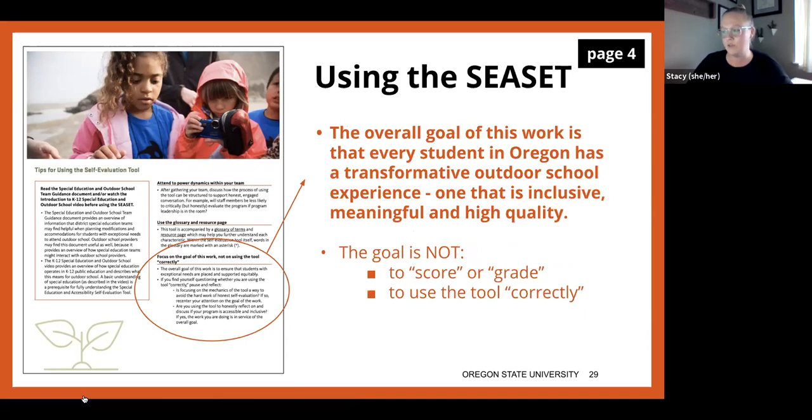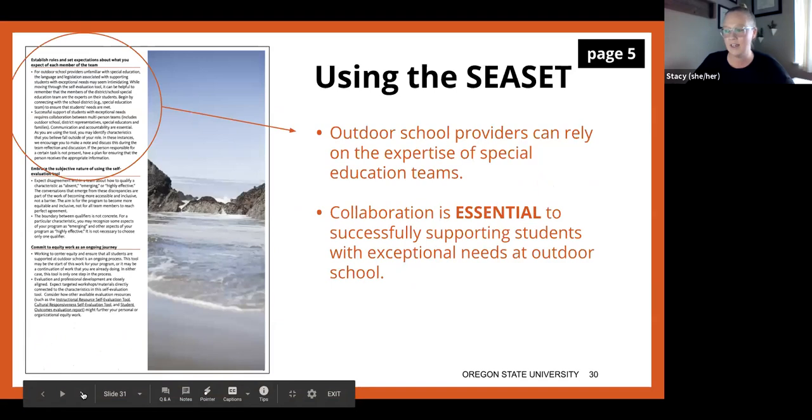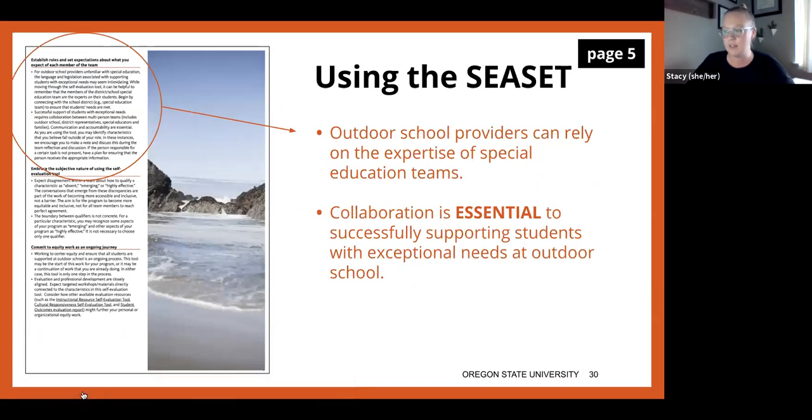So one of the tips is to focus on the goal of the work rather than using the tool correctly. As long as we're centering our practices and our systems around the goal of this work, that inclusive, meaningful, high quality, transformative experience for all students, then you're definitely on the right track. The goal is not to score or grade. The goal is also not to use the tool correctly. So really focusing on the why we're using the tool is the first tip to help move you through this process. And next slide.